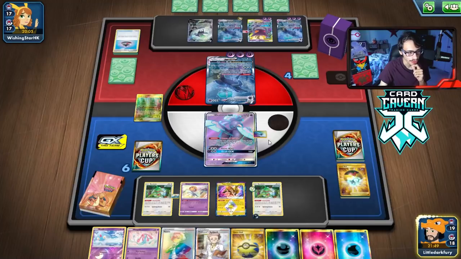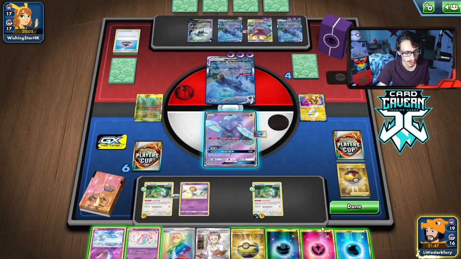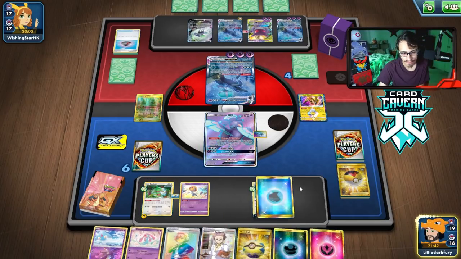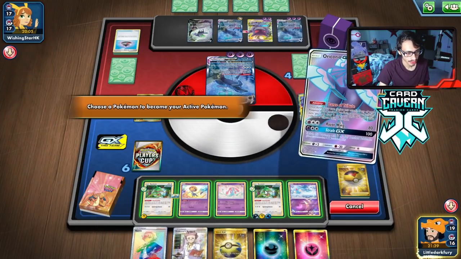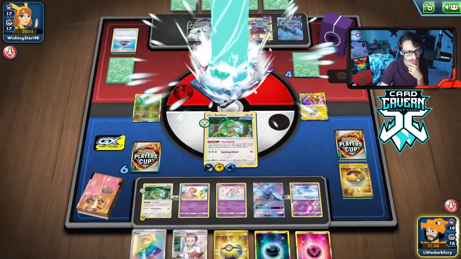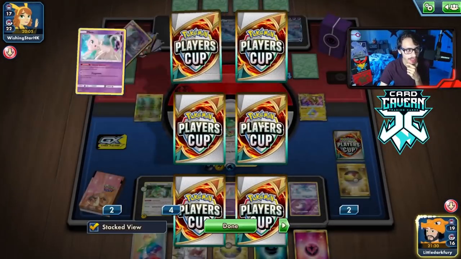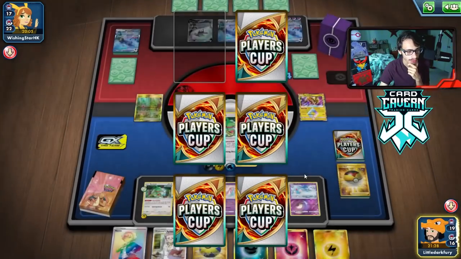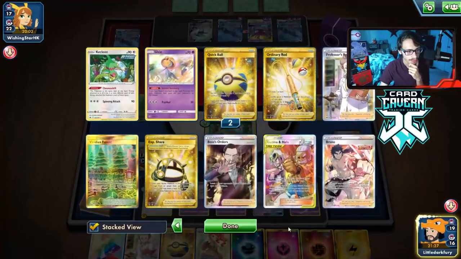This is why the Koko is so good in this deck. Because look at it. We can build up Kecleon without finding Twin Energy. It's huge. I'll bench you. Go Kecleon. All right. Yeah, that's huge. Okay. This should just be game over then, right? We'll see. They can't really kill me with this other Shadow Rider. I guess they might have like a Necrozma V in the deck or something. I don't know. Let's see what we got in the prizes here. Sonia and Energy. All right.